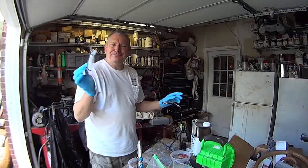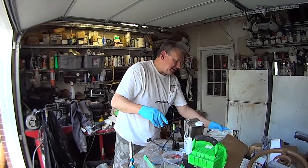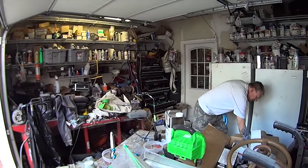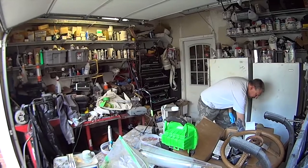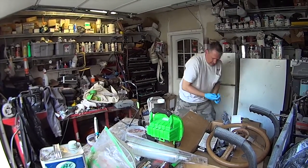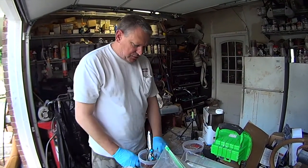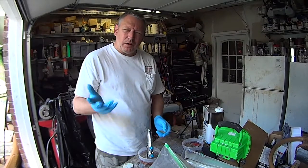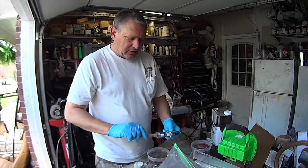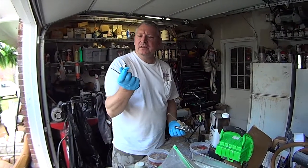Tack cloths. And my gun cleaning kit. I've really got some other stuff now. This one you use a smaller tip, usually a 1.2 to 1.4 is in good range because it's pretty thin stuff, the clear and the color. So we're going to be shooting with a 1.3 needle and a spray nozzle.